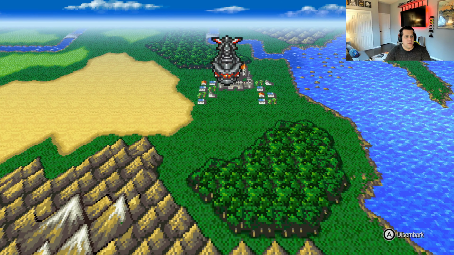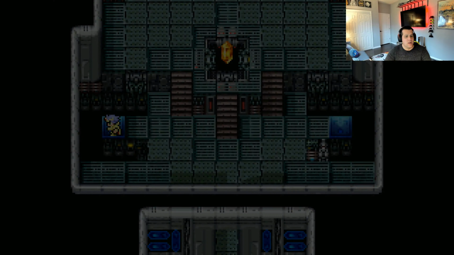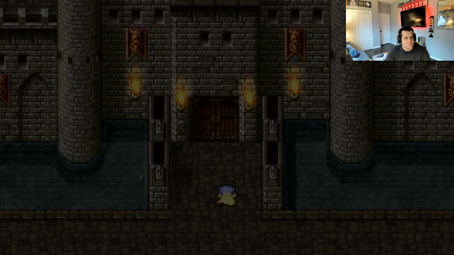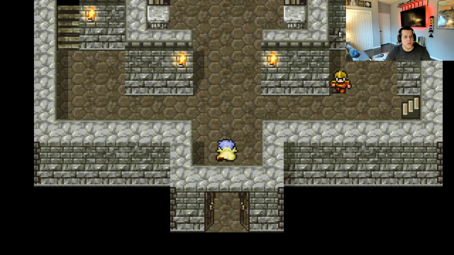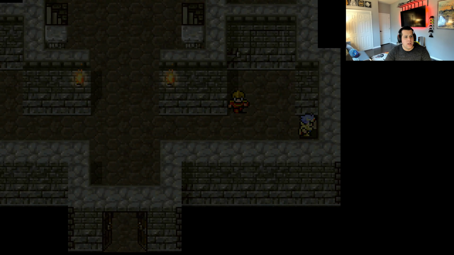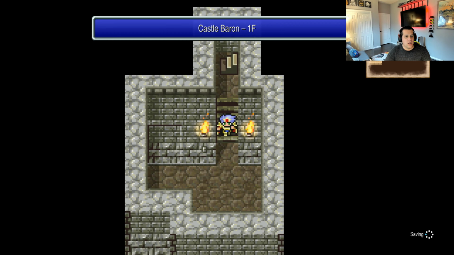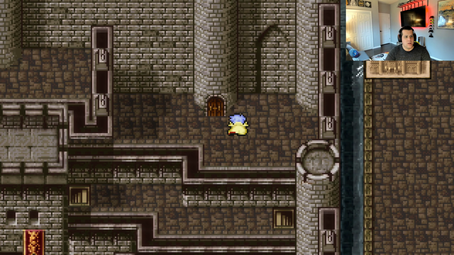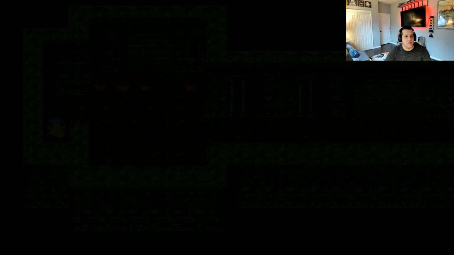Back to Baron Castle. So we want to go inside the castle and go down into the basement to get the Odin summon. So I'll show you how to do that now. Castle Baron. Everything is back to normal. So what you want to do is go this way. Come down and go up into the right tower. This is opposite of Cecil's bedroom. Instead, don't go upstairs. You want to go down into the basement.